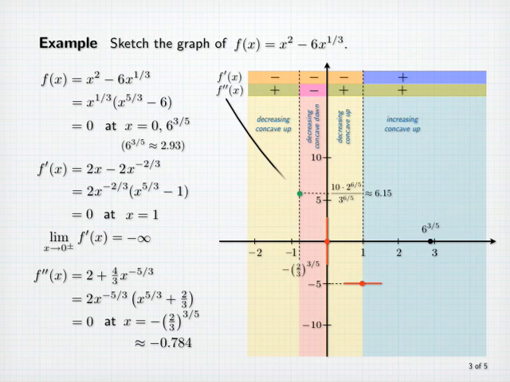Here's the part of the graph to the left of minus 2/3 to the 3/5 power. Then, between minus 2/3 to the 3/5 power and 0, where the function is decreasing and the graph is concave down, we have the following. Notice the vertical tangent line at (0, 0). Then between 0 and 1, where the function is decreasing and the graph is concave up, we have this. And then to the right of 1, we continue the graph so that it's increasing, passes through our x-intercept, while always being concave up.